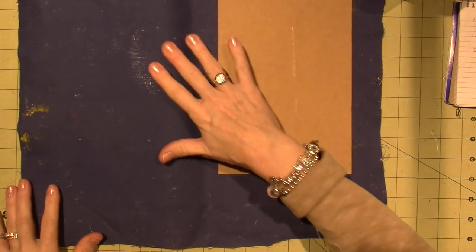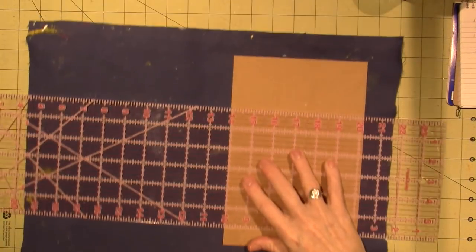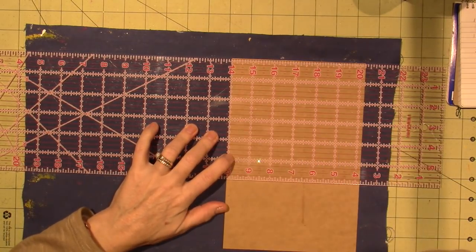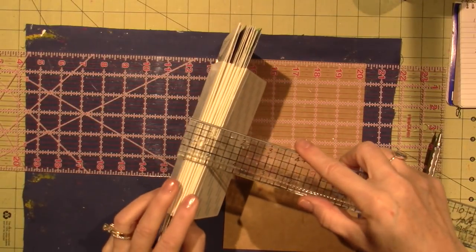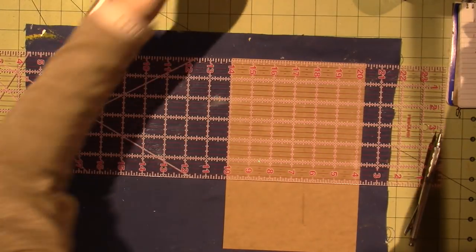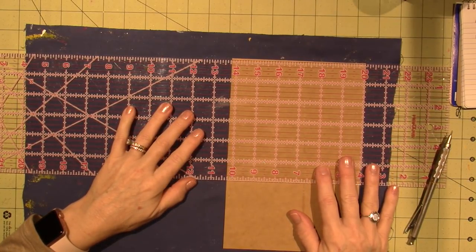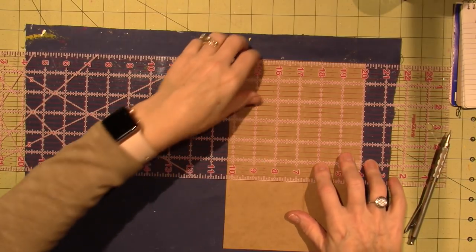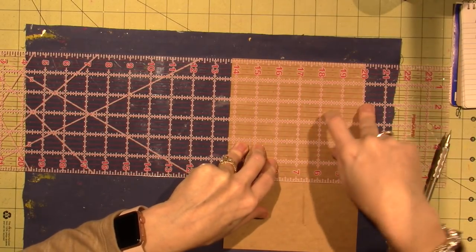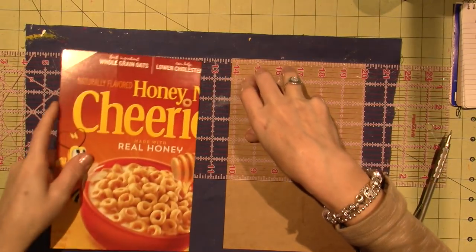I can also mark this. I brought this ruler with me because I didn't know how I was going to do this. But I think what I want to do is mark off. Now, what did we say this was? 1/4 inch, the binding, right? But let's just... 3/4 of an inch. Durr. All right. I'm going to go to the 3/4 of an inch mark. And then from there, I want it to be what? 6 1/4. So from the 3/4 of an inch mark, 6 1/4, I'm going to mark.